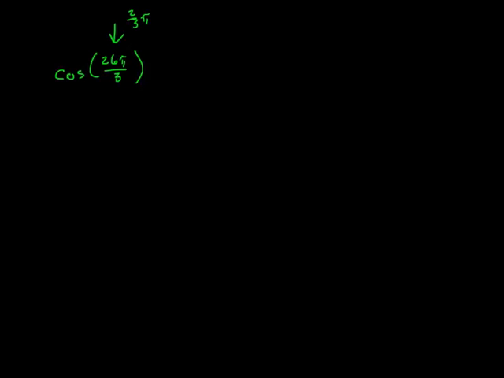It's just different rotations around the circle, but it's no difference. So now I know where to look on my unit circle. So I'm going to go ahead and look at 2 thirds pi. Hopefully you guys see where that is. And cosine wants the x value, and the x value at 2 thirds pi is negative 1/2. Done. How easy was that? Let's check out another one here.